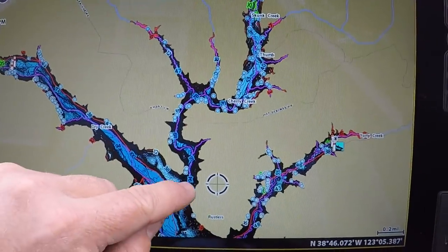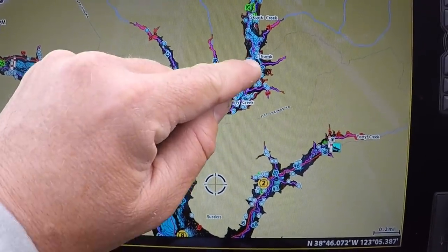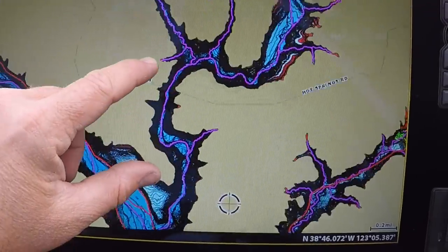Those fish are going to come in off the main lake and start into a creek arm. The size of that creek arm will vary lake to lake — we could be talking about fish moving into a creek that's only a couple hundred feet long on a small body of water, or fish moving into a creek that's 15 miles long on a big body of water. These fish are not afraid to cover ground in fisheries where they have to — they will make big moves. As these fish turn off the main lake and into a creek arm, they're going to set up on the first secondary point they come to.